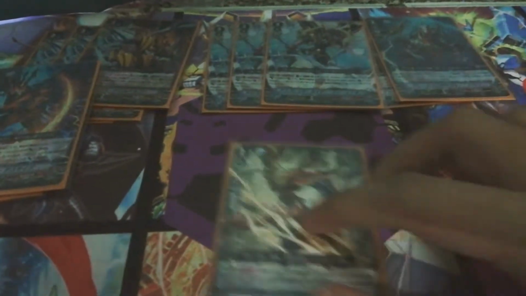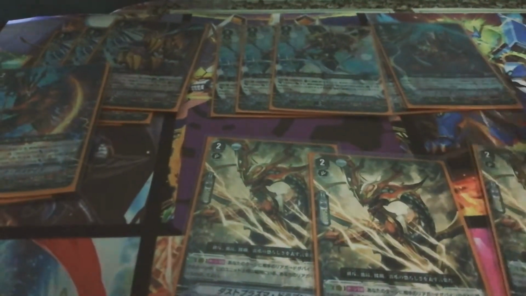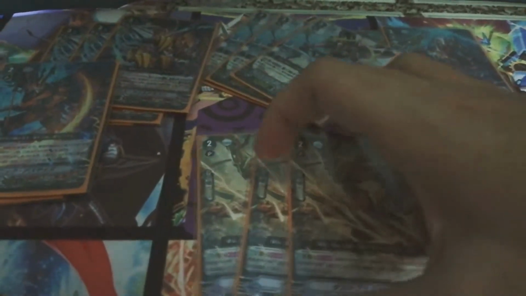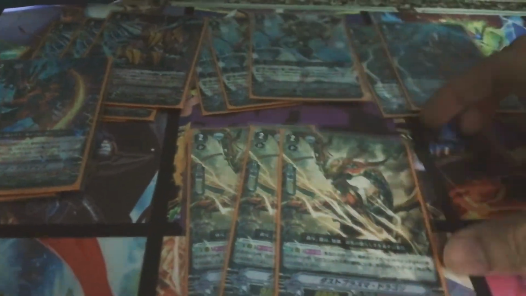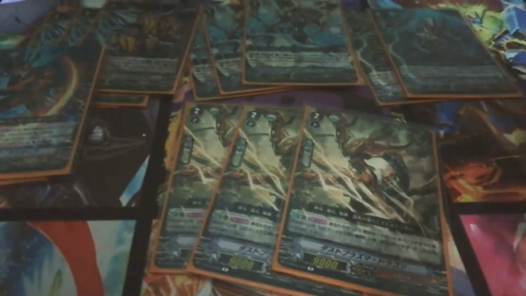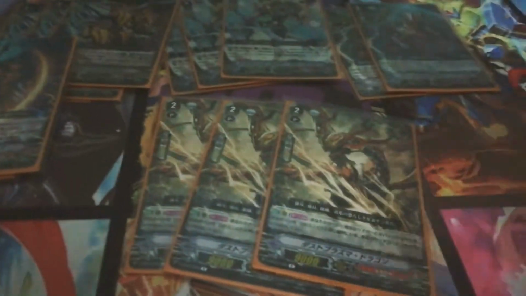Okay, then moving on, I have Dusty Plasma Dragon. Once per turn, every time one of my opponent's rear guards gets bound, choose himself and one rear guard in the same column as this unit, and both of them get 5k.